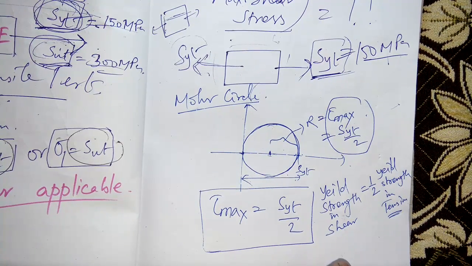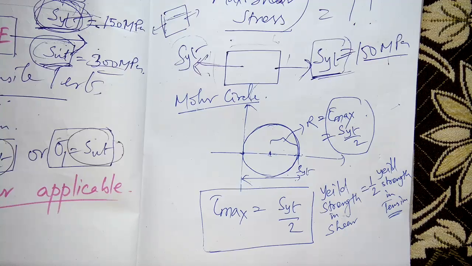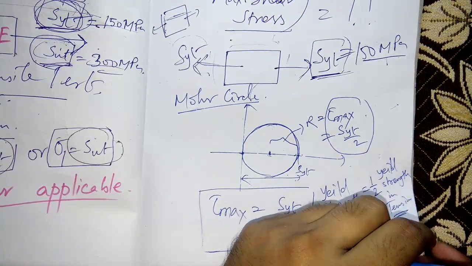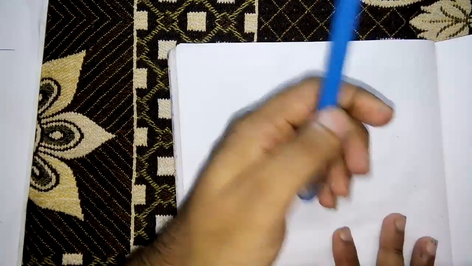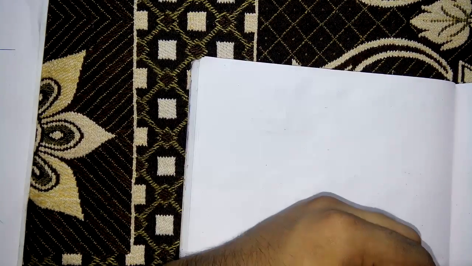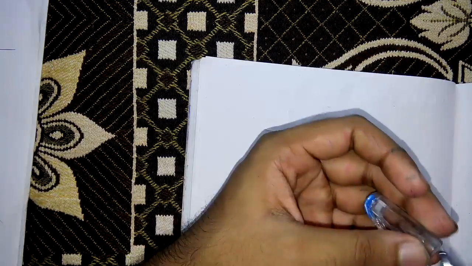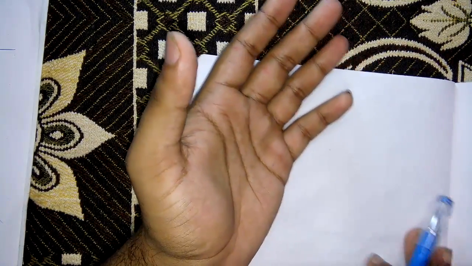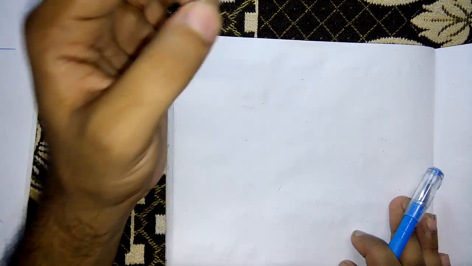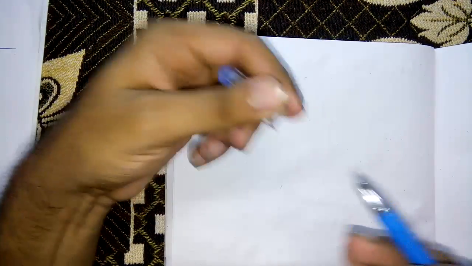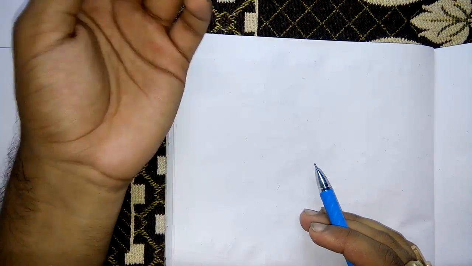Okay, when tau is maximum. So for my ductile materials, the design criteria is this thing. Tau max is my design criteria. So this thing we have understood. And one thing I have not told you is factor of safety. So you have understood why we use maximum shear stress theory for ductile materials: because ductile materials are weakest in shear. So we have to consider what is my maximum shear strength.